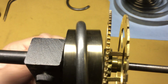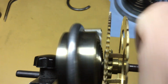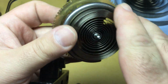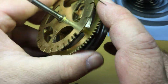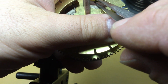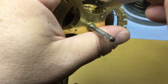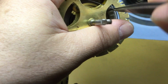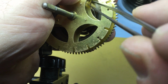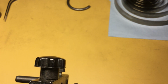Okay. Take that off. Remove that. And we now have a clean mainspring and a clean great wheel and count wheel assembly for the strike side, all ready to go back in the movement. We'll go ahead and reattach the click spring to its keeper. See, it wants to catch up a little bit there. There we go. Okay, and we can do the same thing for the time side mainspring.